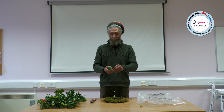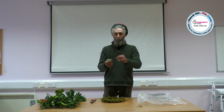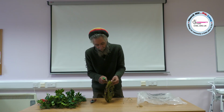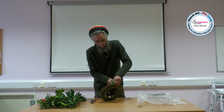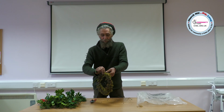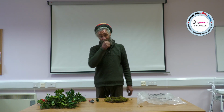But in this kit you will have received the red one. To begin, take your moss ring and your reel of wire. Take the end of your reel of wire and attach it to the copper rim that runs around the outer edge of the moss ring. Pull gently tight, place on the table.